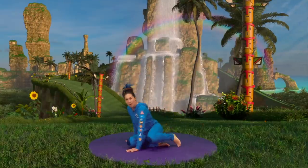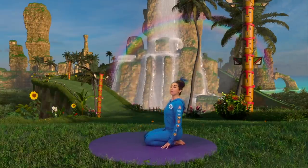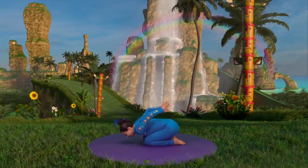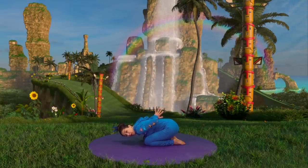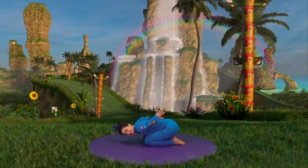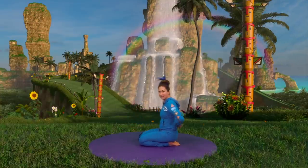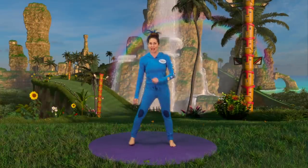Now, as we all know, Sonic is a blue hedgehog. So let's begin with a hedgehog pose. We come up onto our knees and we fold all the way forwards. Now we bring our hands behind our back and we point up our fingers like they're our pointy bright blue hedgehog quills. Amazing, well done everyone. Now coming all the way up to sit and all the way up to stand.